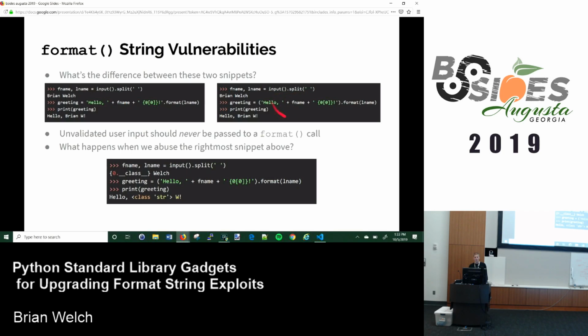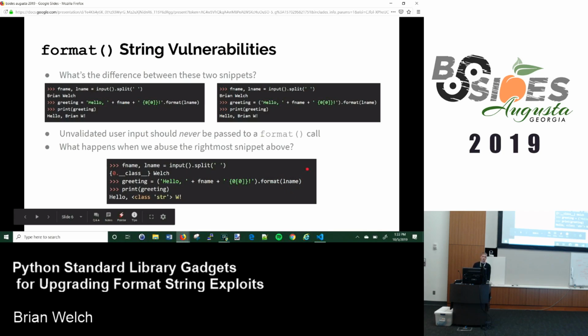And you see in the right sample here, that's actually what we're doing. In this sample, that's just supposed to print your first name and then the first letter of your last name. If we mess around with it, we can actually access some Python attributes. And for those of you not familiar with format strings, this 0 here just means we're doing this to the 0th or first thing that we pass to the format method, which is this last name variable we have here.